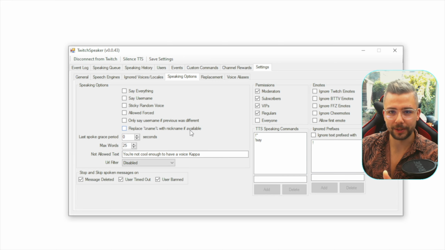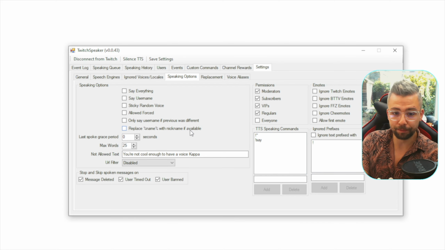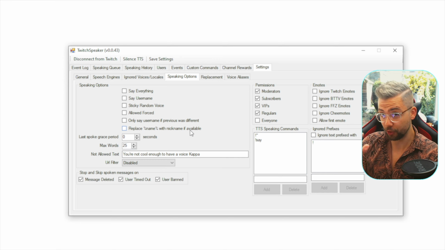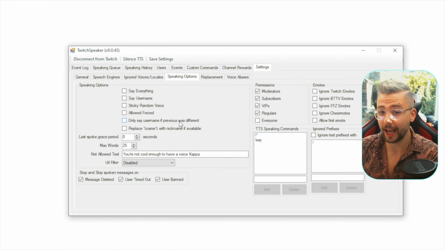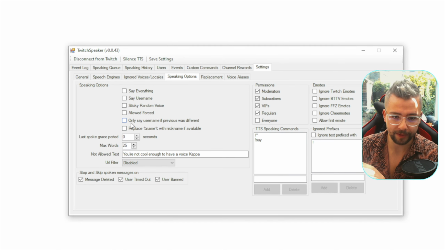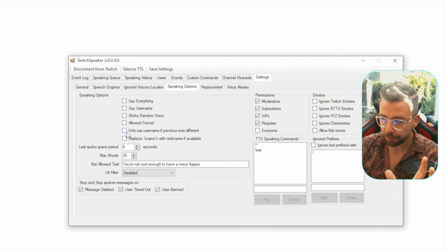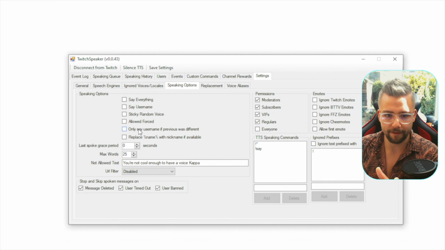So that is where I was saying that you can set up nicknames for everybody. So say if I'm Andi Lippy and I want people to call me Lippy, we can basically replace their username with just Lippy or something like that, which again, I'll go through that in a different kind of tutorial. So just play around with these settings to find what's right for you.